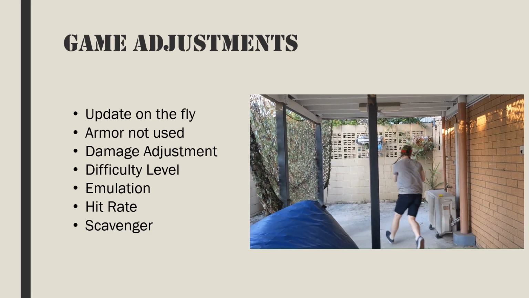Scavenger: when the shooter makes a kill, the shooter will gain a weapon, aid or ammunition from the target. If one team has been capturing all the supplies, this mode can help the other team gain some of those items.